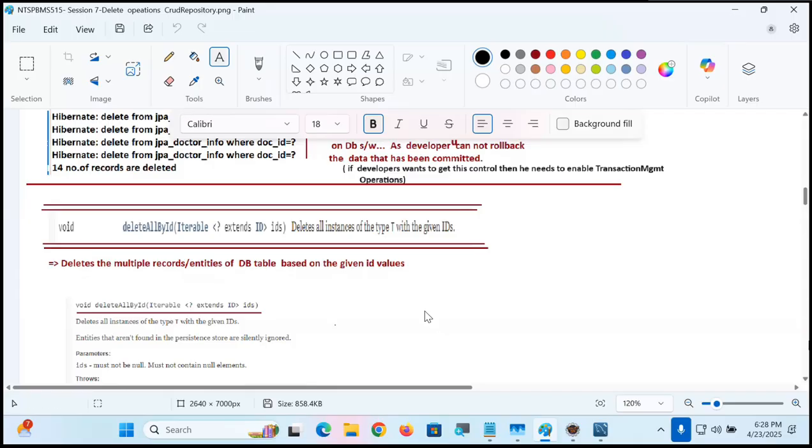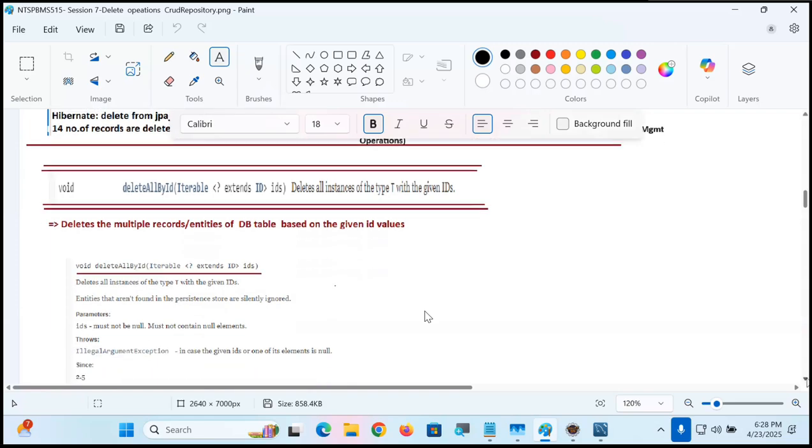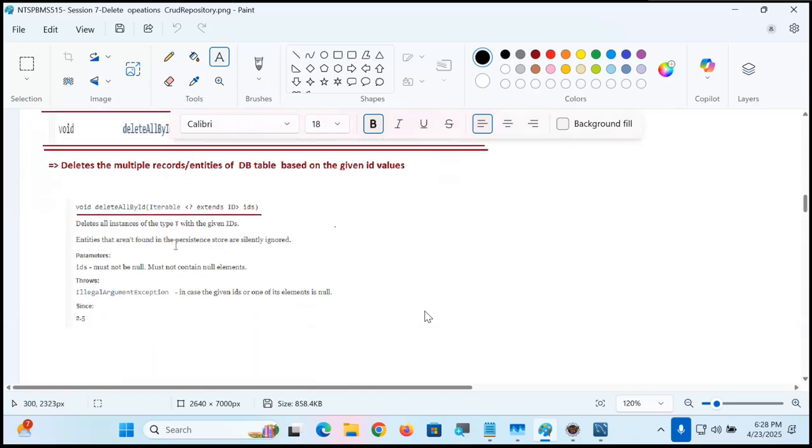So let's design one method of that. Entities not found in the persistent store are silently ignored. IDs must not be null. Overall collection should not be null, but elements can be null. It's no such rule, guys, that it must not contain null in elements. Elements can be null.